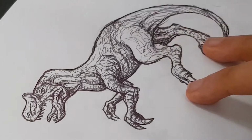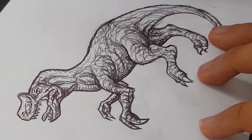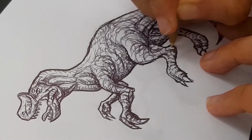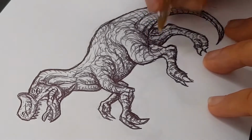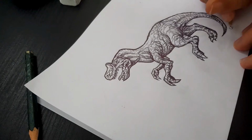I made the hands a little bit too long, but it doesn't really matter. I think it looks alright. When I try to be perfect when I draw, I find myself not enjoying the process that much, and my drawings, I think, lose the flow.